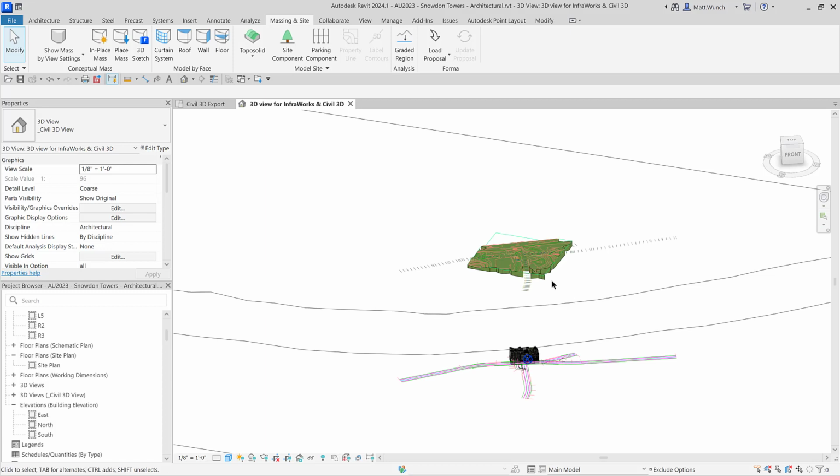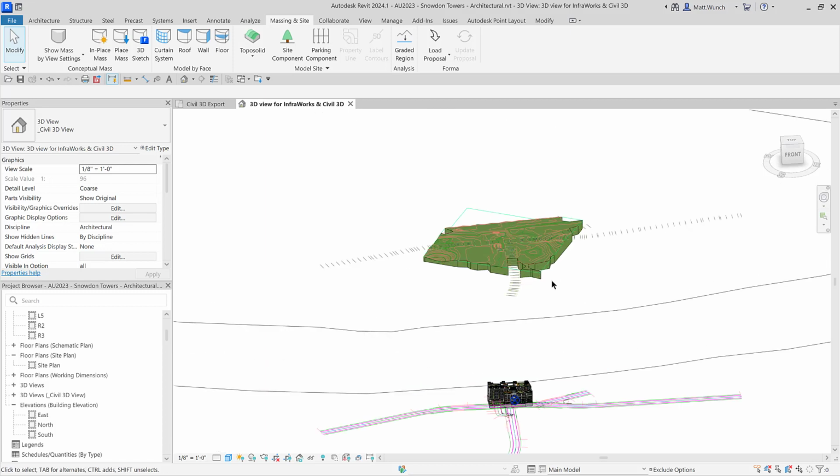This is because we didn't select the boundary layer of the surface, which is essentially a 3D line that represents points of the surface at different elevations along the boundary edges. We also need to address the vertical position issue. As you can see, the Toposolid is floating above our building. We need to make an adjustment equal to the finished floor elevation, in this case 780.5 feet, and move the link down that distance before creating the Toposolid.